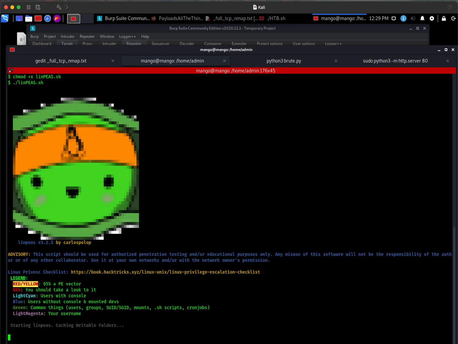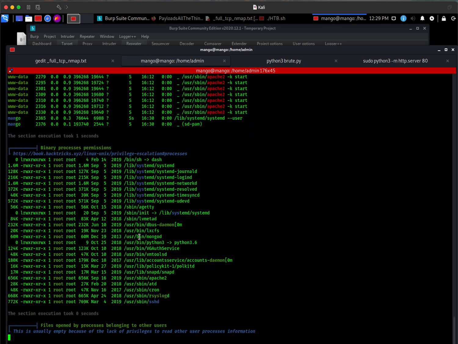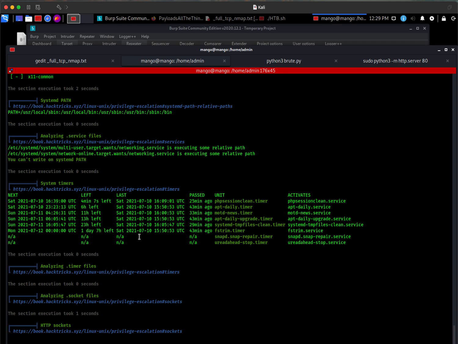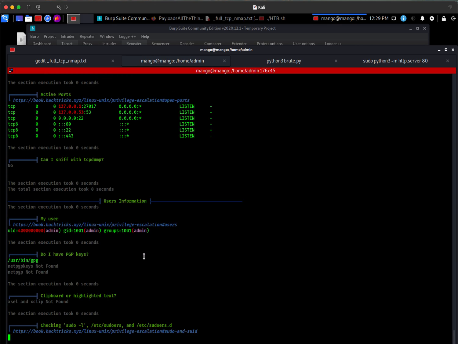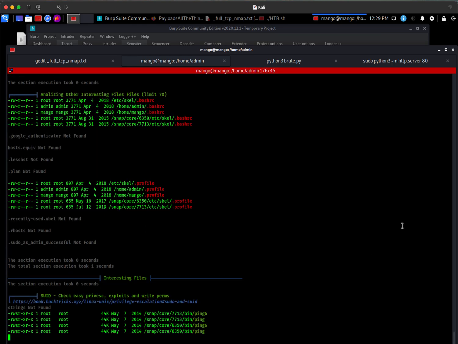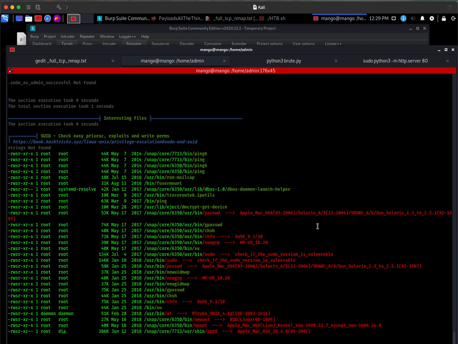There we go. So another thing, it is allowed to use linPEAS on the OSCP. Now, you need to have the most current version because it won't automatically exploit the services. And so just make sure to update this to the latest version on GitHub. But yeah, it's a good thing for enumeration to run linPEAS.